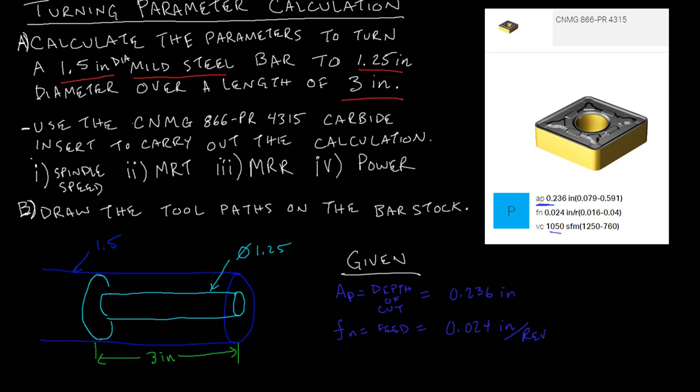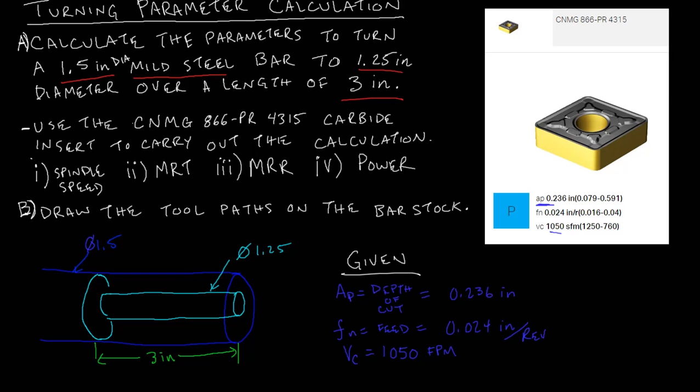So, okay, then finally we have a surface speed for cutting steel. I've selected this carbide for steel. If I wanted to cut aluminum, I would select a different carbide. So the surface speed V for carbide, that's what the C stands for, is 1050 feet per minute. Now SFM is surface feet per minute. This is FPM, feet per minute. It's the same units, feet per minute. All right, and I've written my diameters here, 1.5, 1.25 over 3 inches.